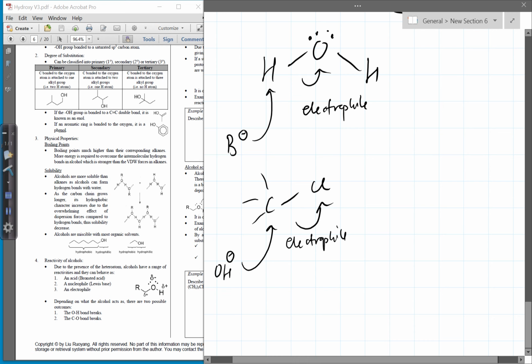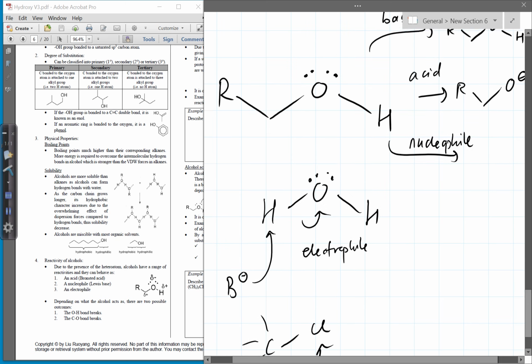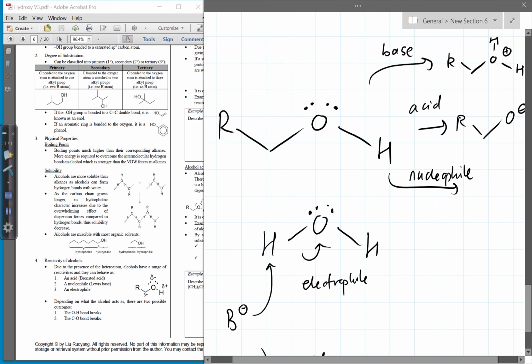That's why it's called a nucleophilic substitution, correct? So since this species acts as an electrophile, just like this species, and we know that this species is similar to this species, we can say that this can also act as an electrophile, right, at this position. Of course, if it acts at this position, it will be an acid, right? So it can also act as an electrophile.